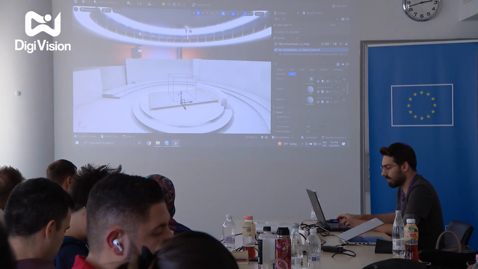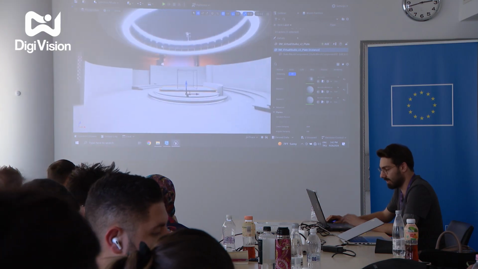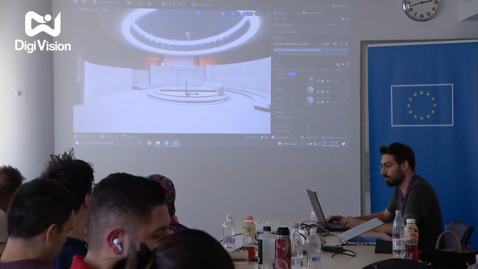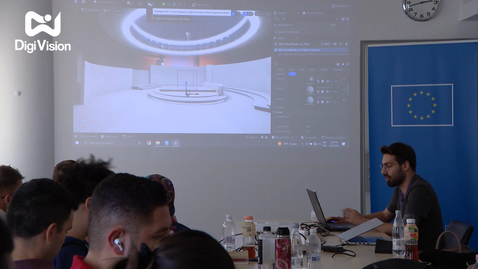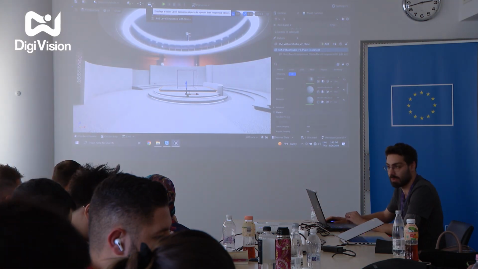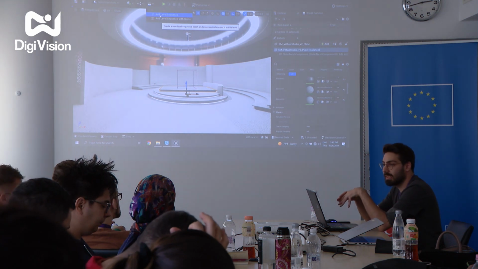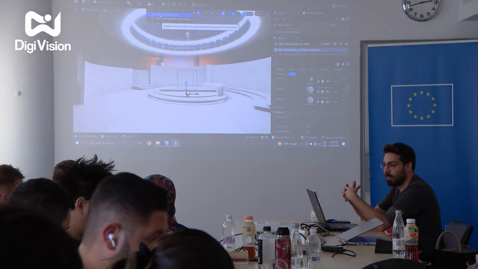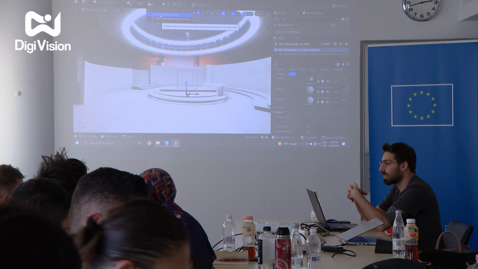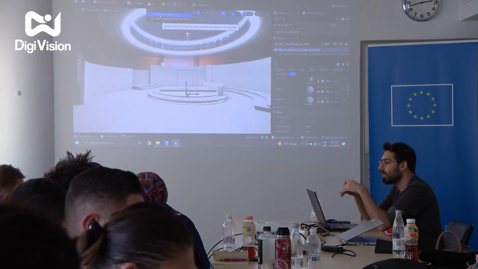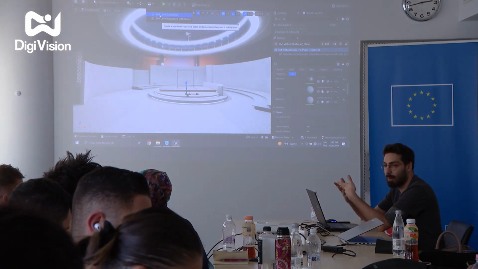Also, we created our lights, we created our materials. So I just want to mention the level sequencer tool. With the level sequencer tool, we can create shots, but it's not only used for cameras.